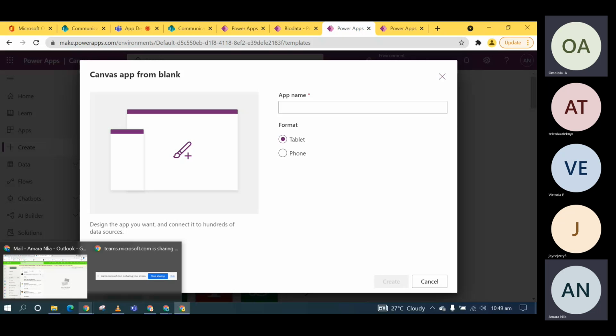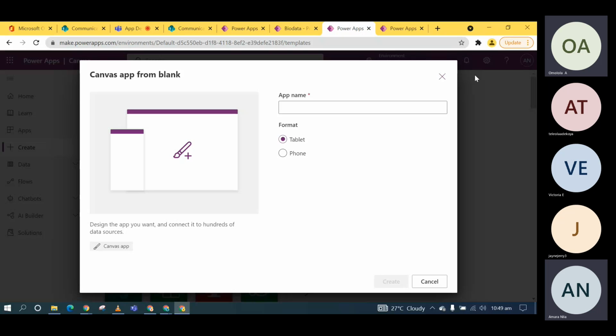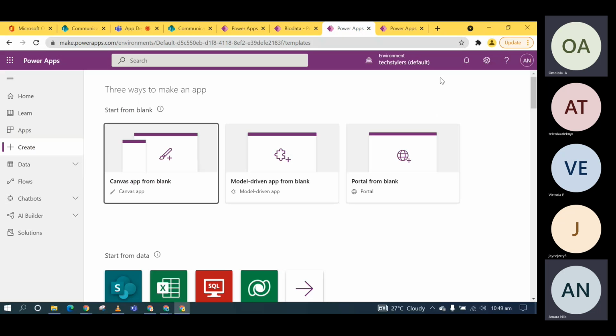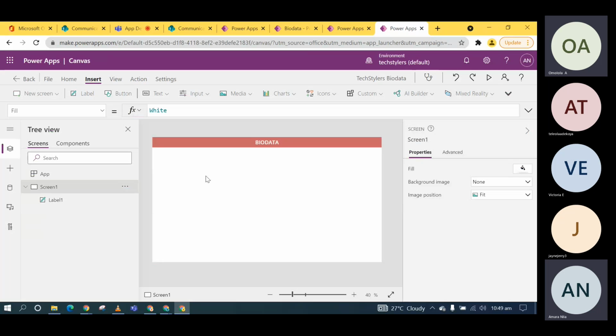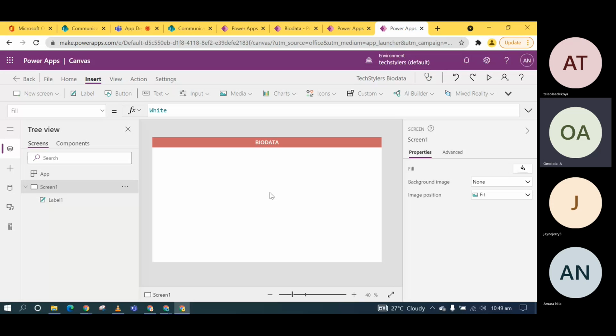So have you created? Yeah, I just did it. Okay. So can you see this screen? You would see a screen that says click on insert. What is showing me? I think it's because it's my first time. It's showing me "Welcome to Power Apps Studio." Should I skip that process? Yeah, skip that process, please. All right, no problem.